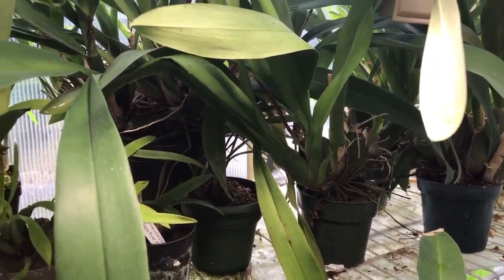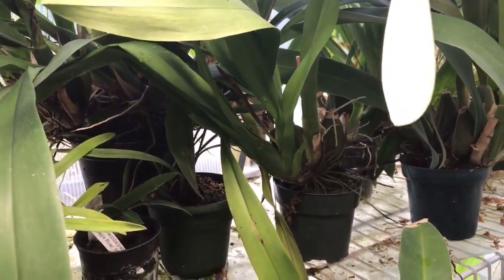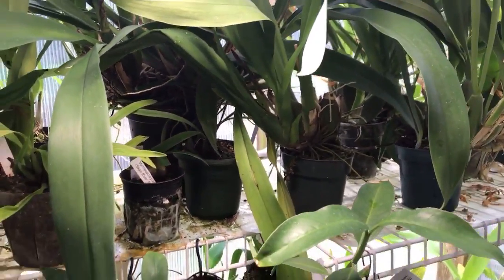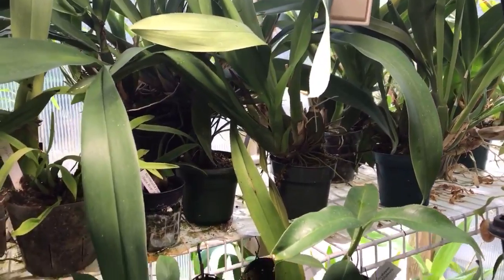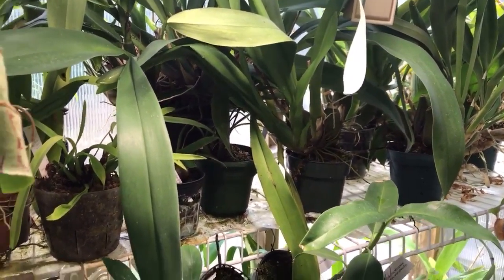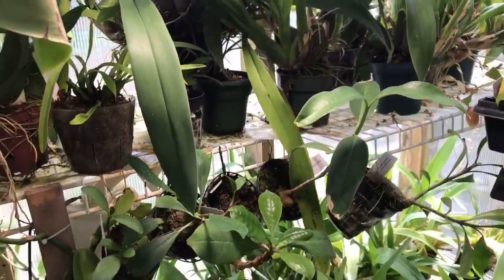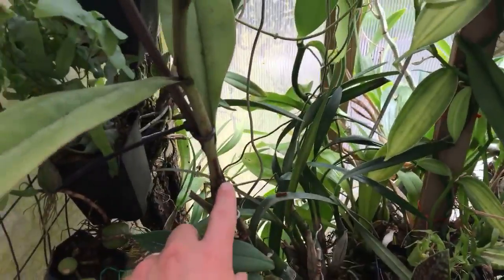What was the paste made from? I have some tissue culture ingredients and I just sort of made it up. It was kind of a failure, so I'm not really going to get into what it exactly was. I made the paste myself out of a concoction of different tissue culture hormones. On this note, it didn't work on ampullaria at all.